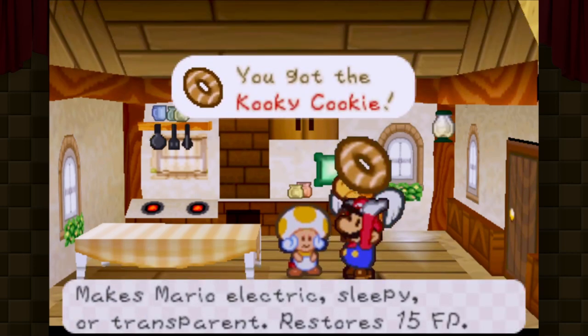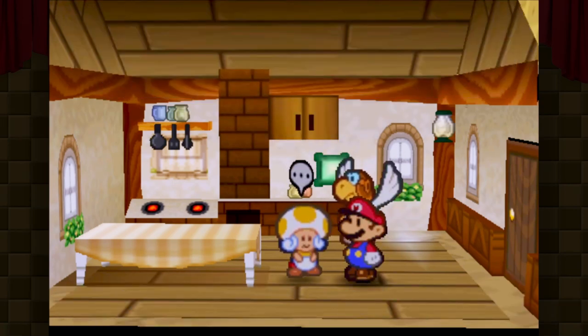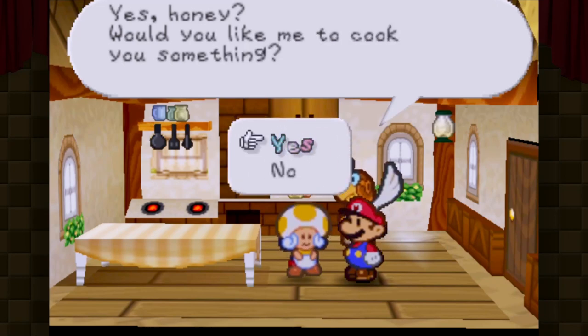Here, please. A kooky cookie. I think that's what they call the Pokemon Krabby in the anime. So it'll give us electric, sleepy, or transparent status while restoring 15 FP. That is a typo. It actually restores 30 FP. That's an item that we cannot cook otherwise, so yeah, we got it early.